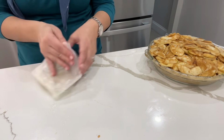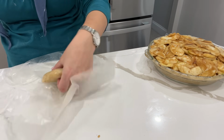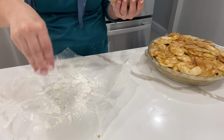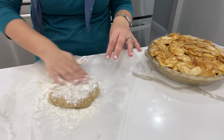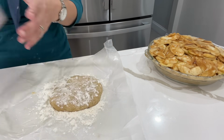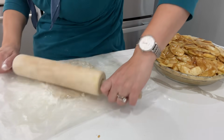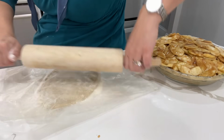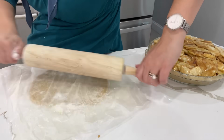Now we're moving on to the lattice that we're going to be making over the top of the apple pie. I think most people find this to be the most stressful. You could either roll out this dough and cut cute shapes of fall leaves or snowflakes or anything of the sort to match any sort of theme, or you could just simply roll out your dough and cut them into strips like I will be doing and making an intricate lattice.